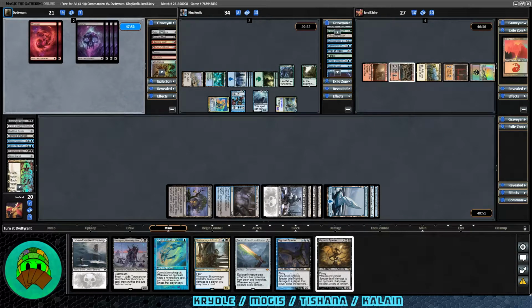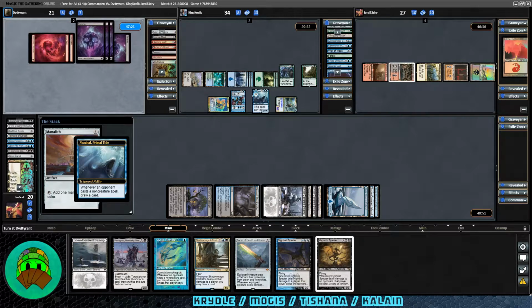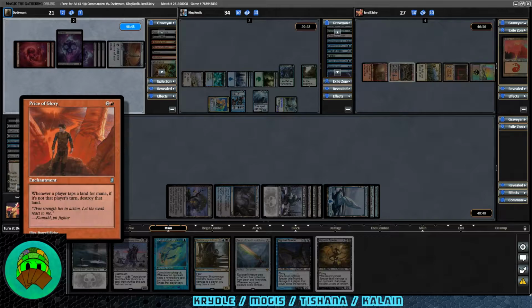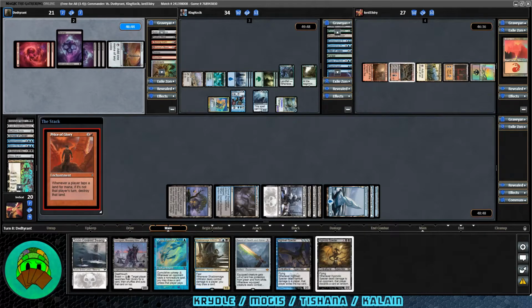Over to Mogis, Swamp into play. Unfortunately, we're all pretty low on life, so Tishana might win the game here pretty quick. Depends what we can get out. This deck isn't exactly defensive in any way. Might need to add some Pillow Fort effects. We have Manalith coming down. Price of Glory. Whenever a player taps a land for mana, if it's not that player's turn, destroy that land. I wish that had been around for Counterspell, but what can you do?